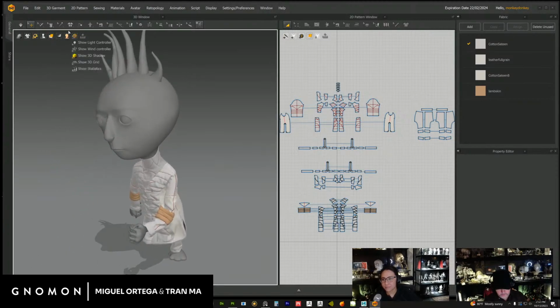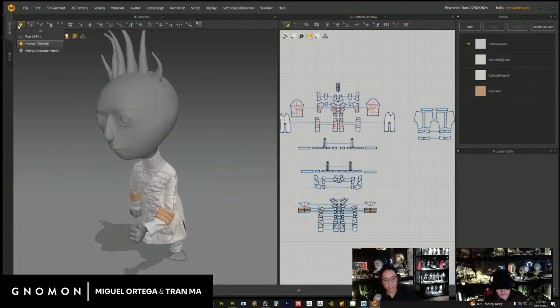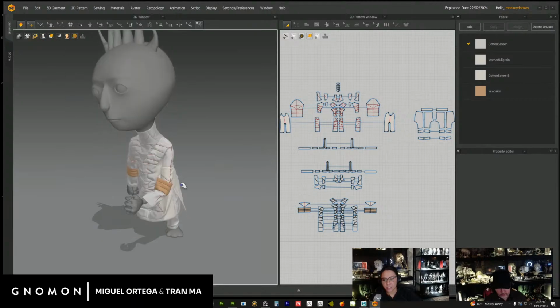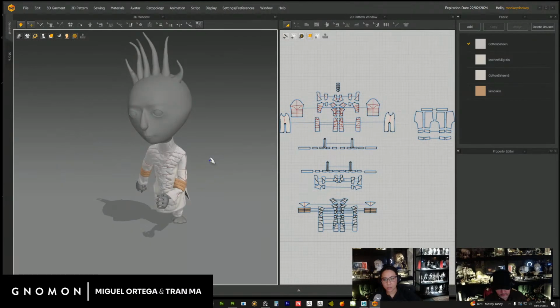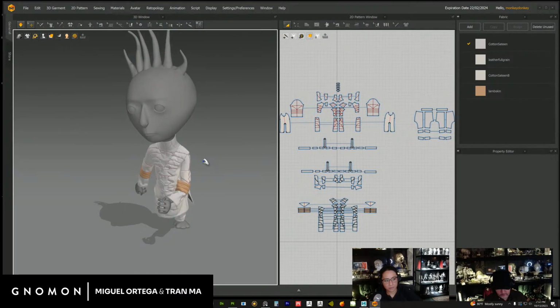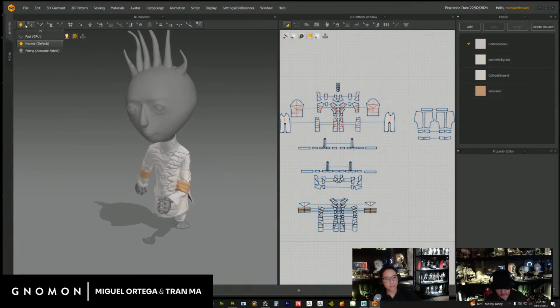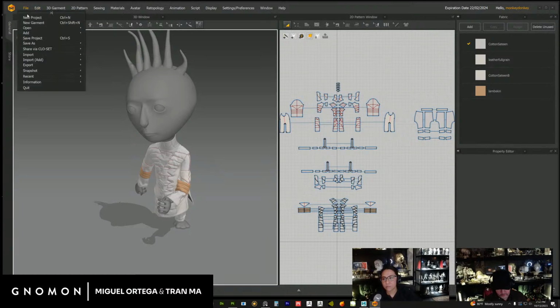Now, once I have it simmed, you don't want to put the animation on right away. You want to continue simming it. So you can see that there's a little bit of whiplash, right? It's built up this momentum, and you've got to continue simming it until it's relaxed and the clothing doesn't have that whiplash. Otherwise, that momentum is going to be transferred into the animation. It's going to look really weird.